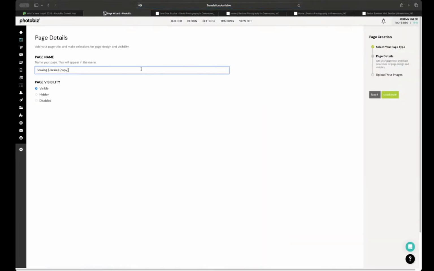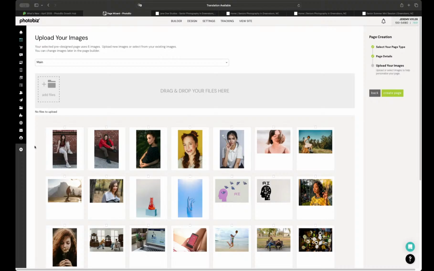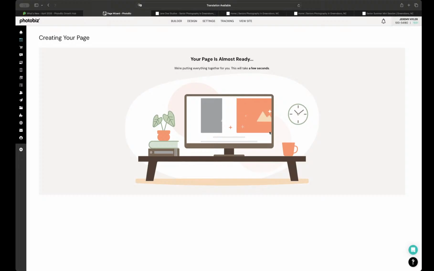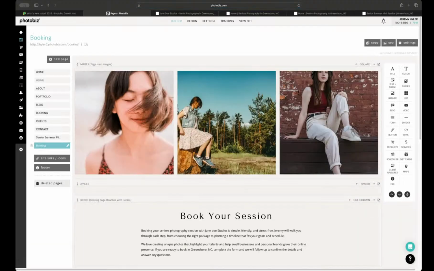The biggest thing is just showing you how fast it is, when it comes to setting up your booking options. So I'm just going to call this one booking so you can see the difference. We're just going to select some images again, the ones that we've uploaded. It's going to then add those images directly into the page. The page experience should be done by now, and I didn't even finish the sentence. So you can see it was relatively fast.